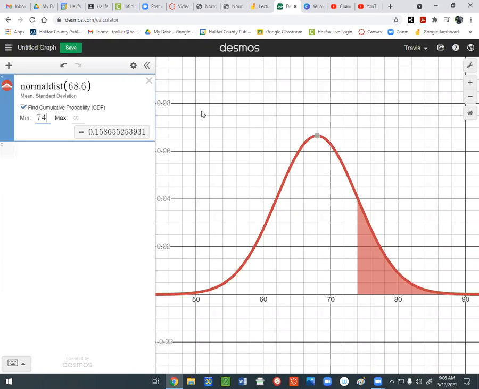And then the decimal that you get is at the bottom of the box. So this one is going to be 0.1587. And that's going to give you 15.87%. That might not be a lot, but that's the area under the curve that gets shaded. Only about 15%. The rest of it is unshaded.